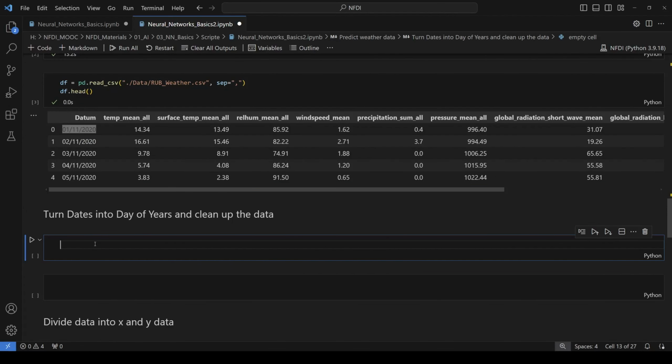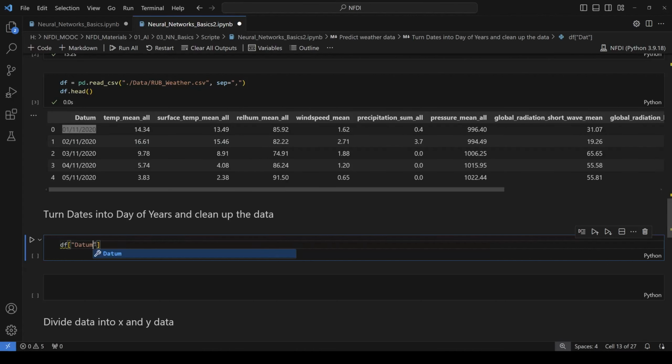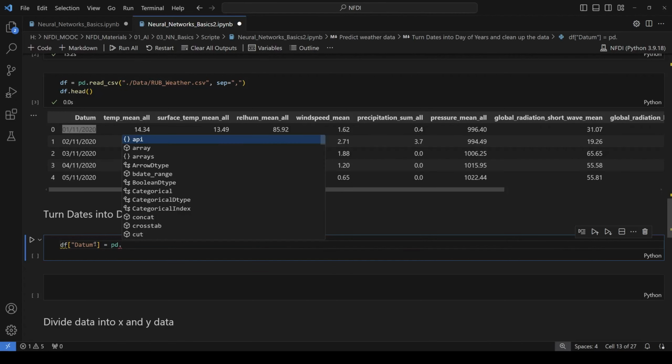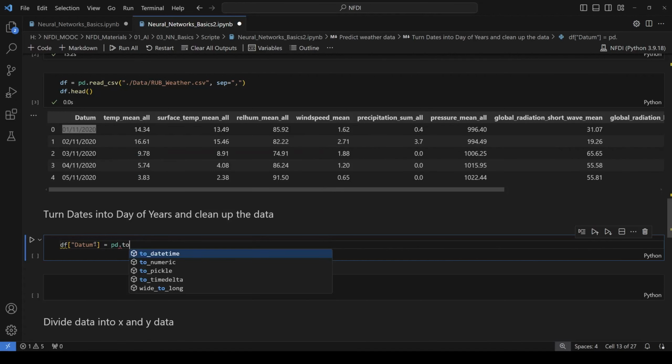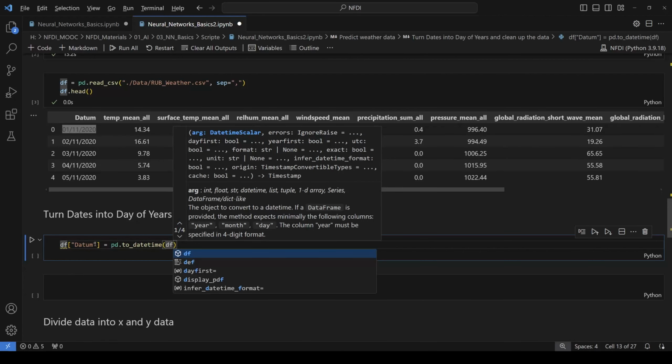Before we can convert it into a day of year, we first need to convert it into a date format that Python can interpret. Therefore, we take our data frame df and want to overwrite the column Datum. Then we say pd.to_datetime and provide the Datum column once again, since the information about the date are currently still saved there.